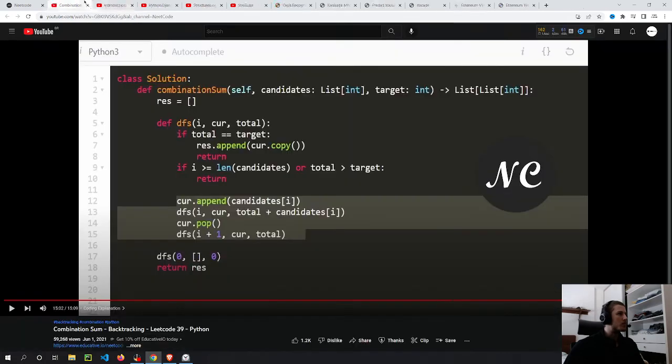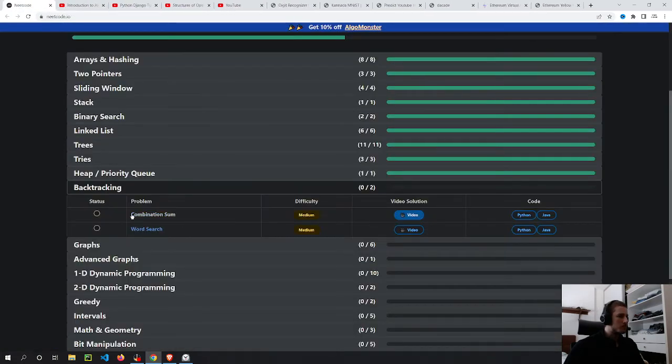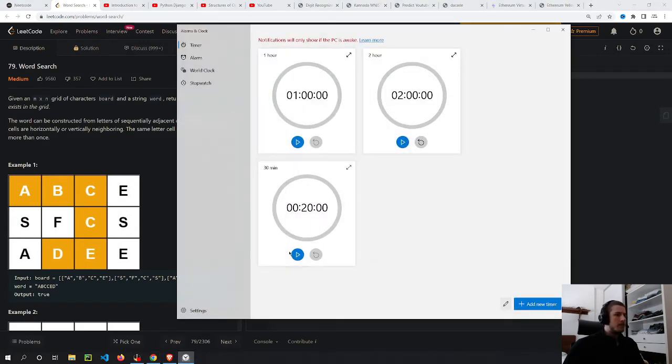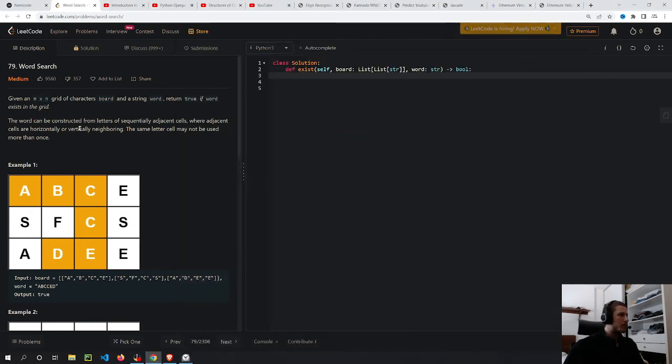But I have to move on to the next one, so that's what I'm gonna do. I have to be careful to not spend a lot of time on each problem. So let's start 20 minutes. I think I'm gonna do this one more, and then I'm gonna stop here, go read the book, and then continue after.